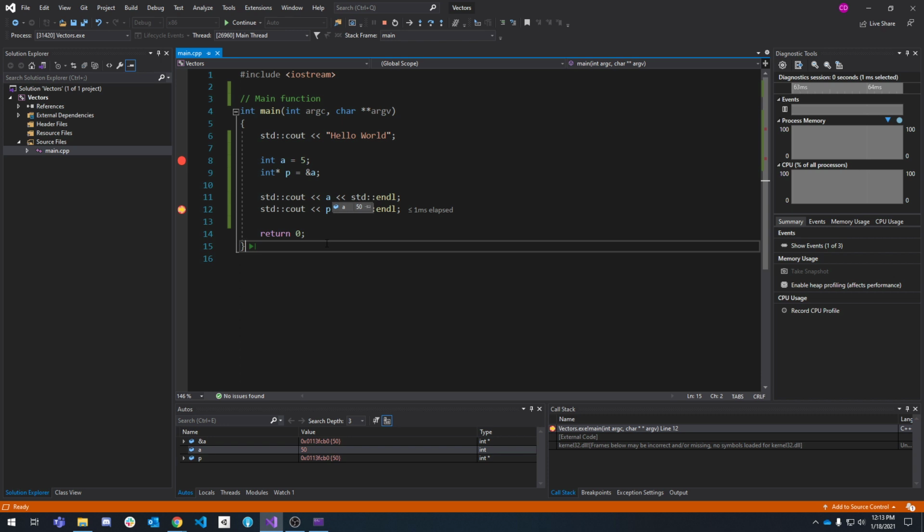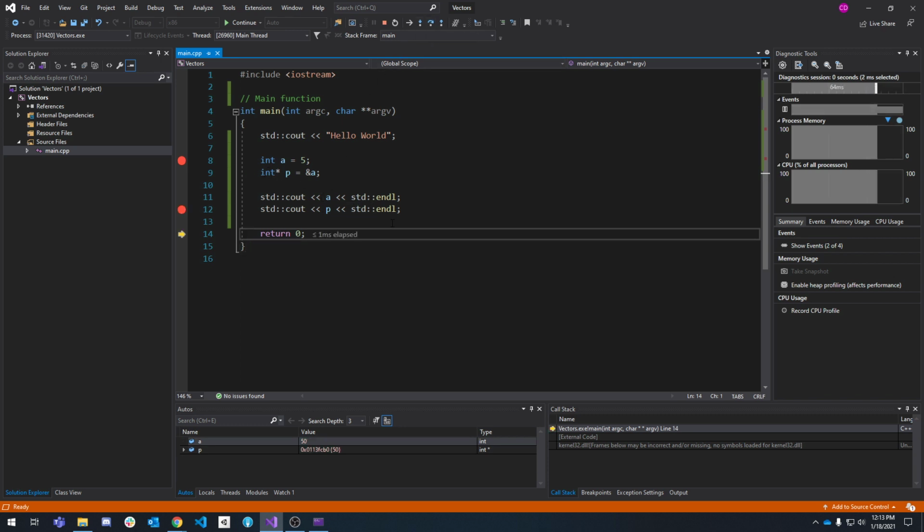These are the fundamental things to do when debugging. It allows you to inspect variables, and allows you to execute line by line by using these commands up here. And you can really follow along the path of how your code is executing. 95% of the bugs that you encounter can be solved using the debugger like this.